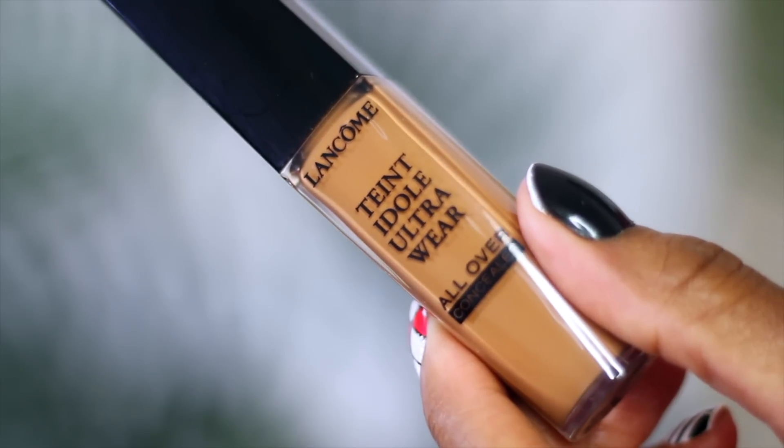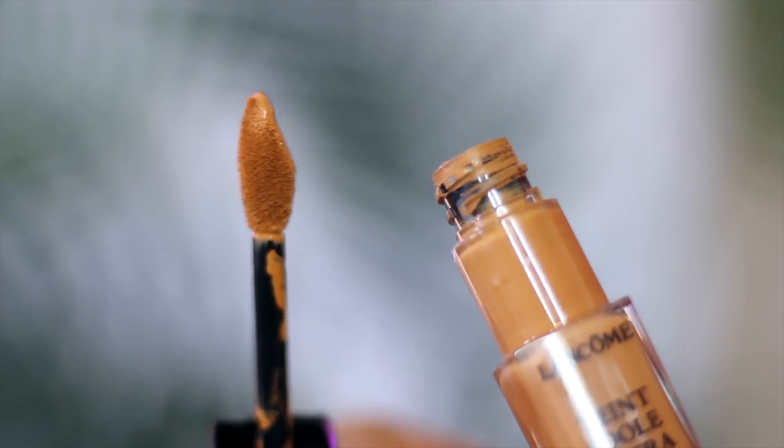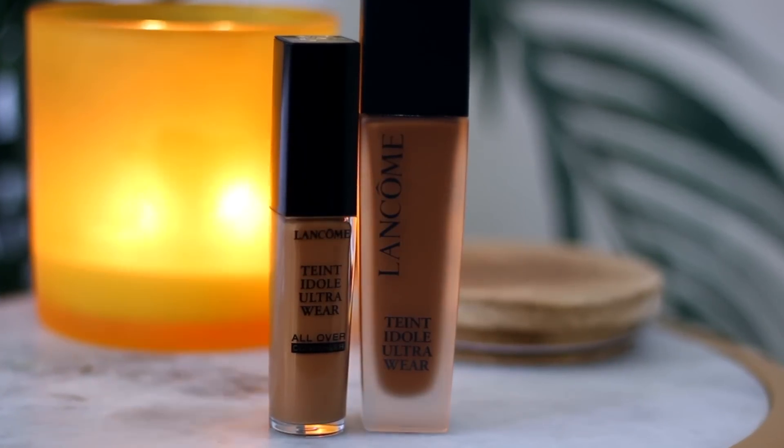For a normal everyday basis, you definitely want to go with the long comb concealers. These are so lightweight and they cover like a dream. I have everything here to contour, highlight, and correct blemishes — all the shades I need. I love this concealer because you can just tap it in with your finger, it melts right in, looks so natural, wears so natural — it's like a second skin.